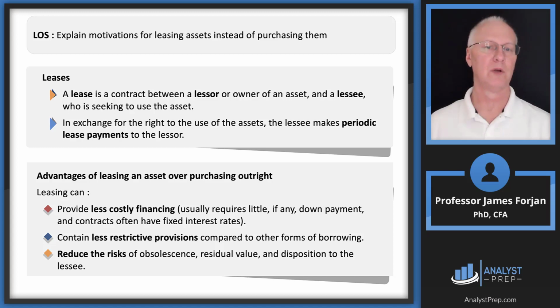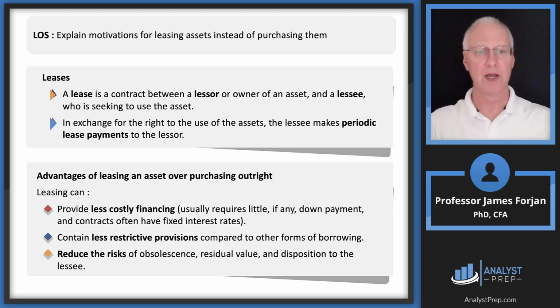But what I could do is probably lease that airplane from Boeing. What could that annual payment be? Oh, I don't know. $200,000, $250,000. Whatever that is. A lease is a contract between the owner of the asset and the one who is seeking to use the asset. It's a legal and binding contract. There's an exchange for the right to use the asset with a promise of making periodic lease payments.